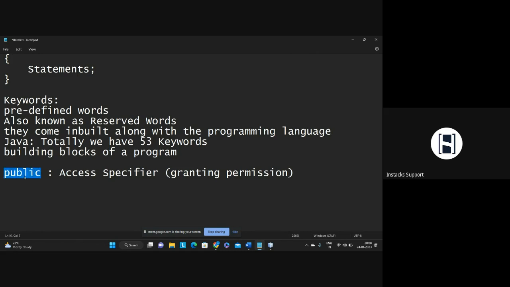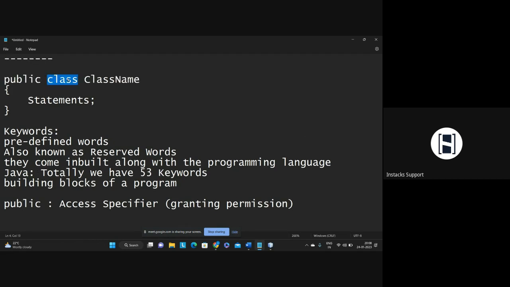For example, a beach. We say it is a public property. You cannot restrict who can come to the beach and who cannot come. We cannot enforce any restriction. Like that, here I am going to create the class as public. So I am giving permission that anyone can access my class. Generally, whenever we create a class, we will always create the class with the public access specifier only. So public is what we will be using.